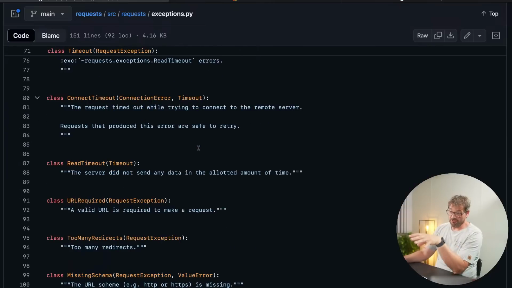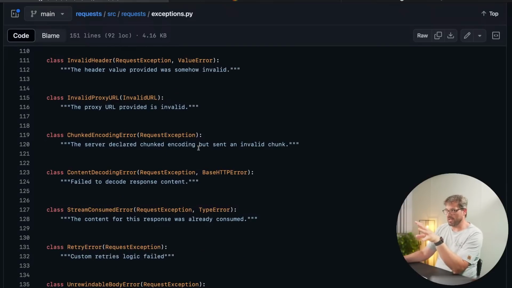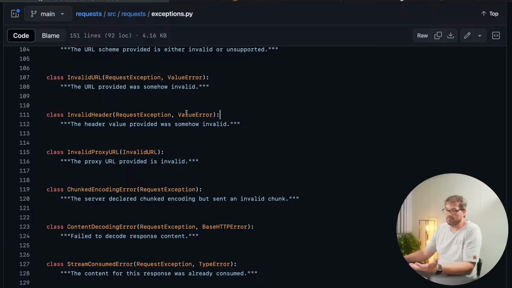So anyway, we have all these different subclasses. That's actually nice if a package does that, because then you can catch all the exceptions belonging to a particular package and then do something with that, which is nice. However, I don't really recommend this kind of multiple inheritance in your exception hierarchy, because it's kind of unclear what kind of error it then is. Is it a value error or a request exception? Why do that? To me, it doesn't make a lot of sense.